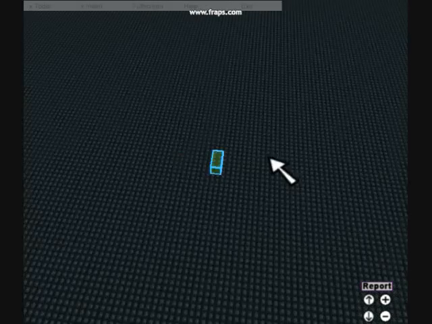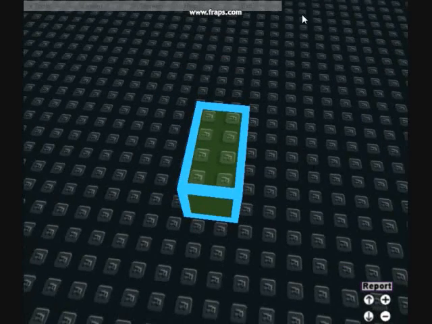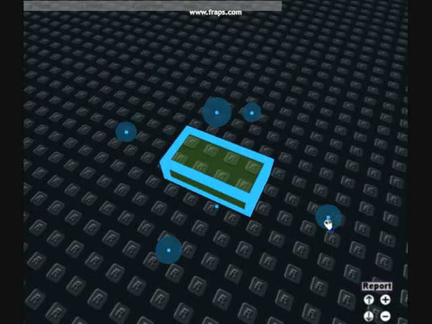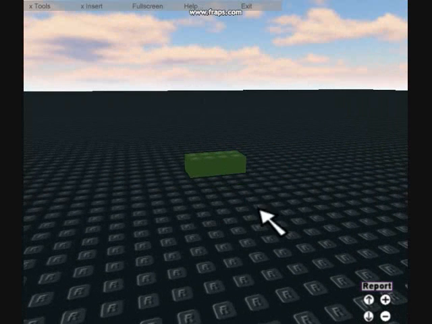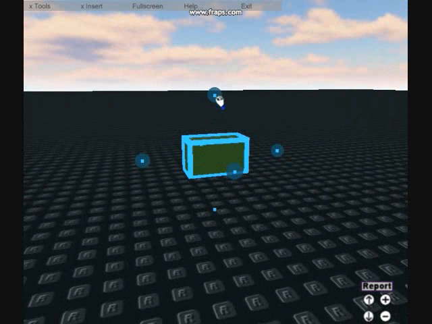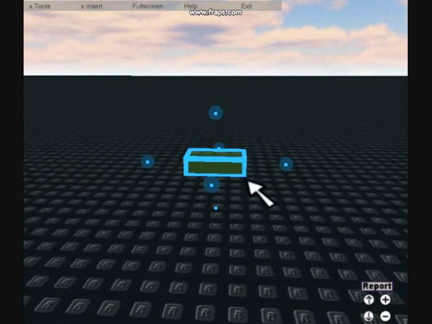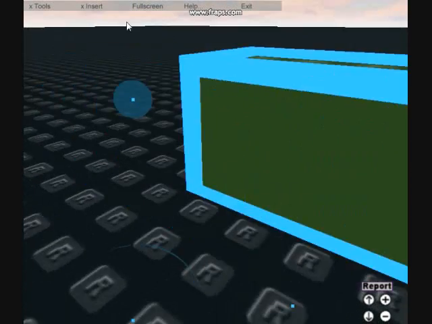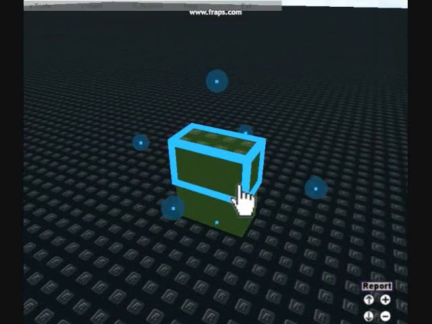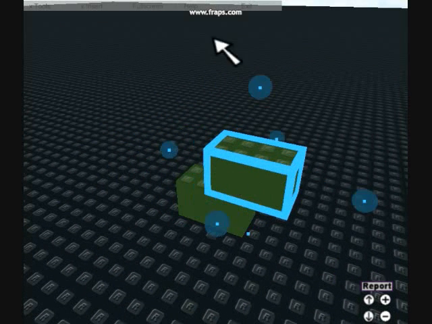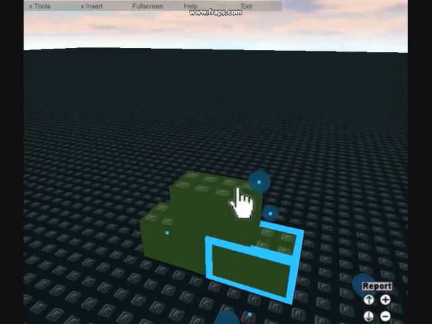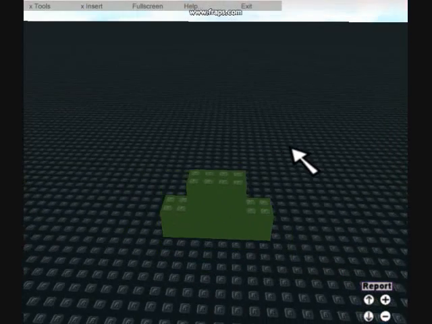Here, I'm going to teach you how stuff works. You start off with a brick about this big. You can make it small, or you have to make it four things long. You can make it two studs high or just one stud high, but I'm going to make it two studs high just to make it so it doesn't blow up. Make it like this, and you might want to add one under it. That's our start.